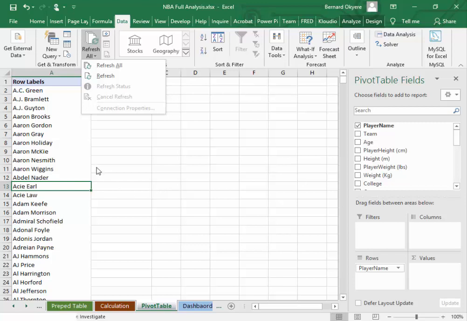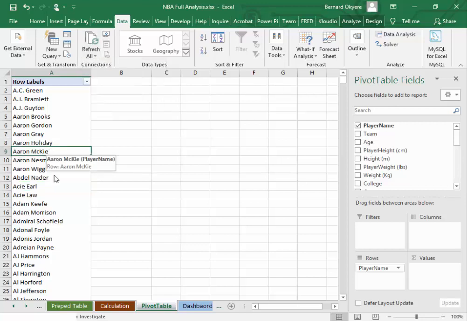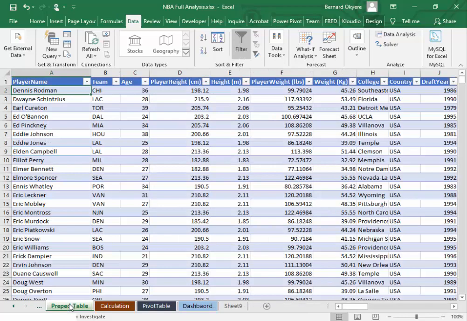Data is under data. I see the heading as player name, but at the prep table, it's still showing as column one. So go to the prep table and rename it. Remember, the prep table is what we use to create the pivot table.